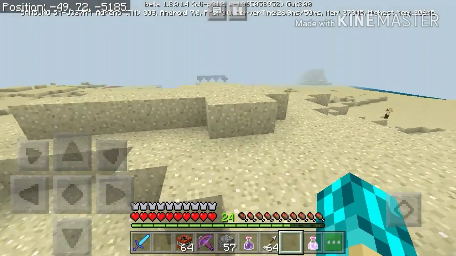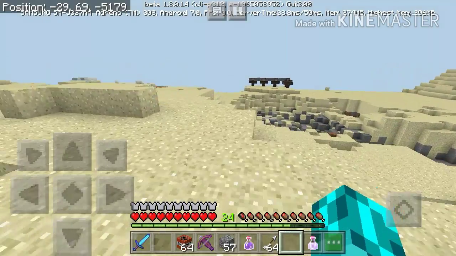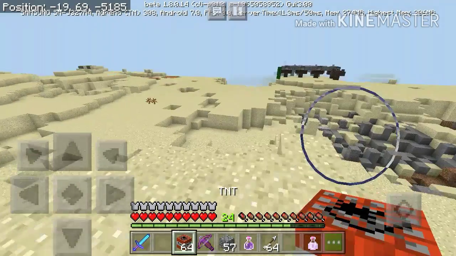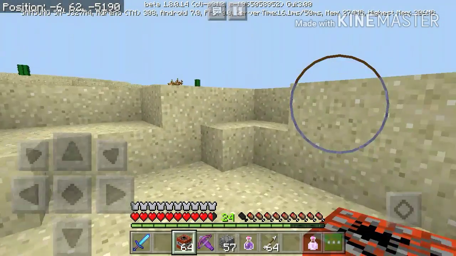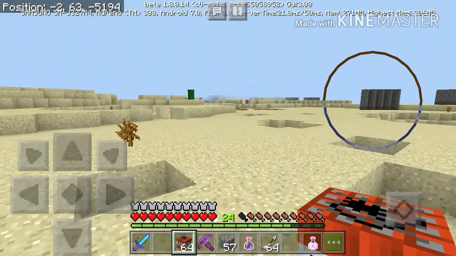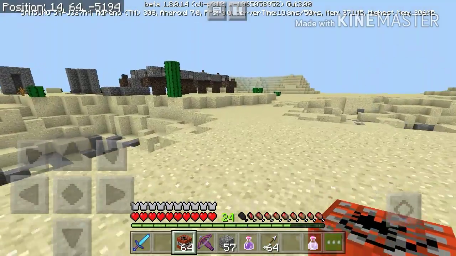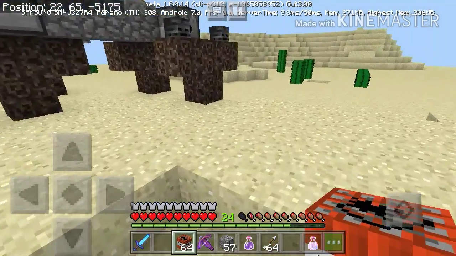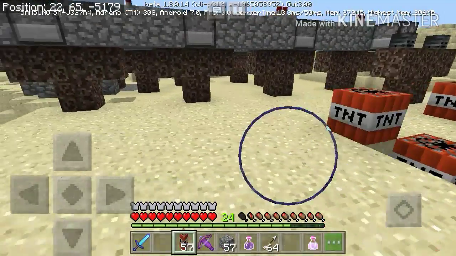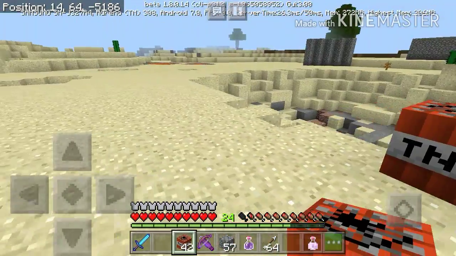And this is, if you remember, where I did the original wither fight, and there are husks here. So let me get over here. I'm just going to place a whole bunch of TNT, because maybe I shouldn't. Well, I will. I'll place some TNT around here, too. Make this even more mental.